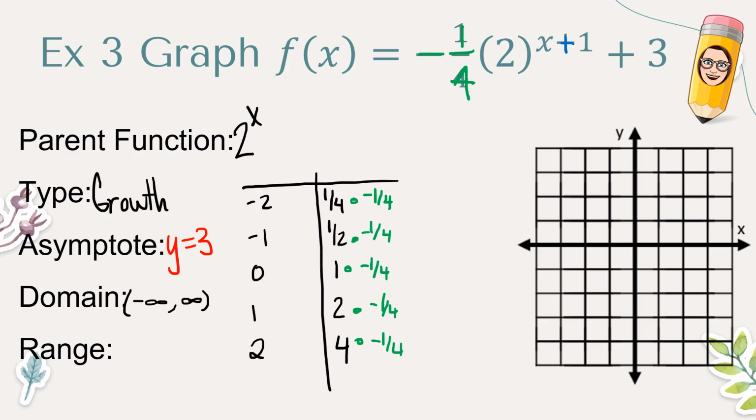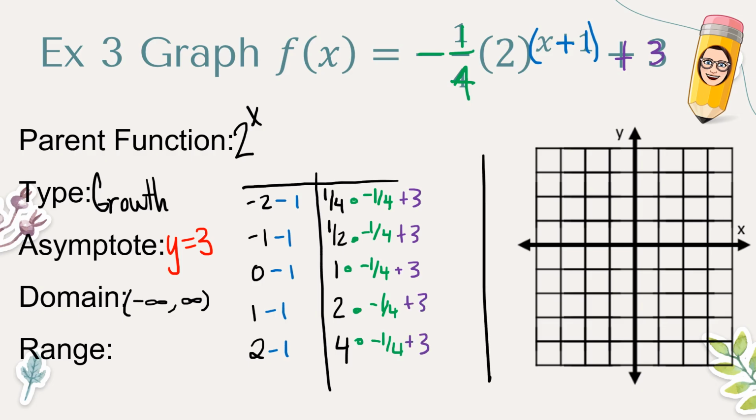Next, I see a +1 with the x, so that means we subtract 1 from the x. Yep, it's still opposite. Now, I always said what's in parentheses, technically, those are contained in the exponent, okay? And my last piece is a +3, so we're going to add 3 for my vertical shift. Now, from there, I want to see that transformation table work. If you straight use a calculator and your fraction key, that's fine, but you do have to be able to do the mental math too.